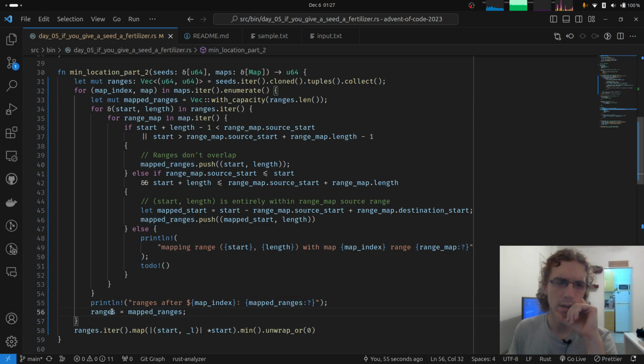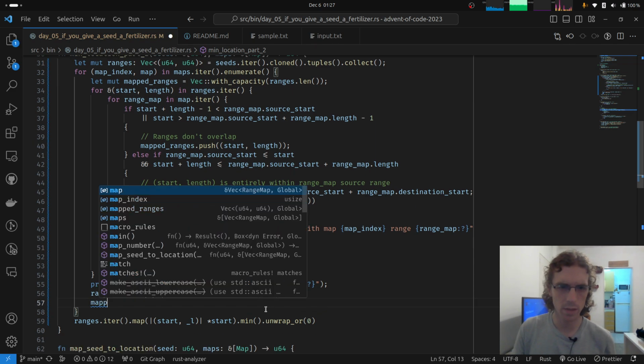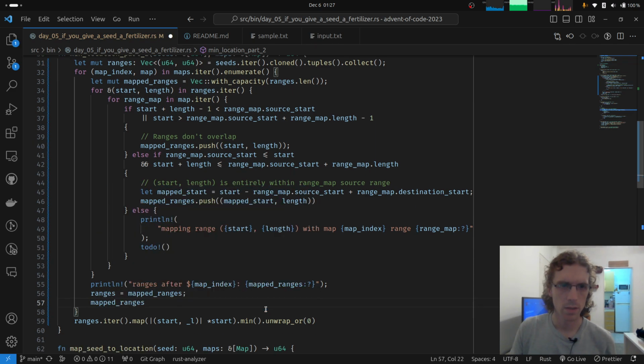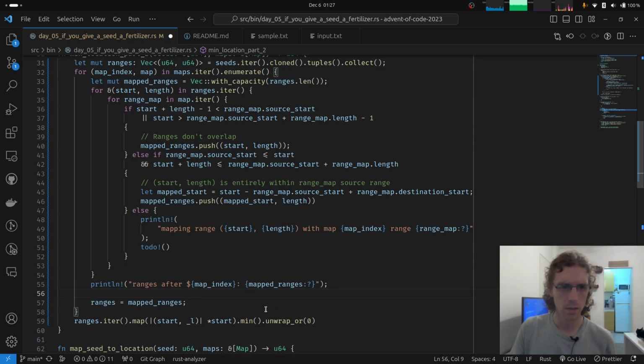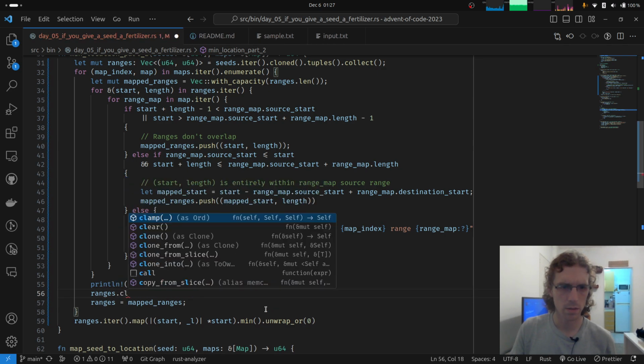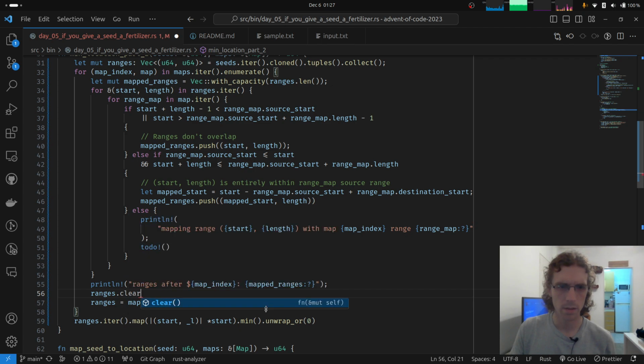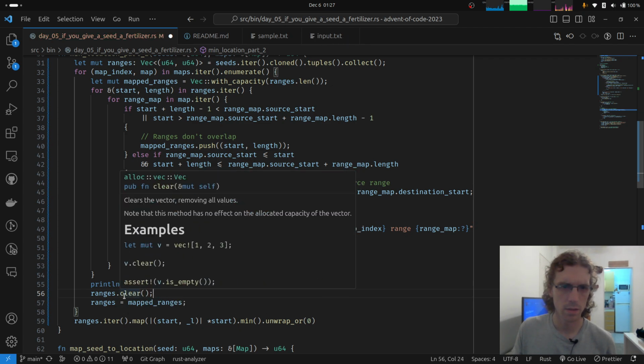Do I have to clear this? Because this means that the thing gets moved, right? So mapped, and this is just a local variable here. What am I messing up here? ranges.clear(). Do I need this?